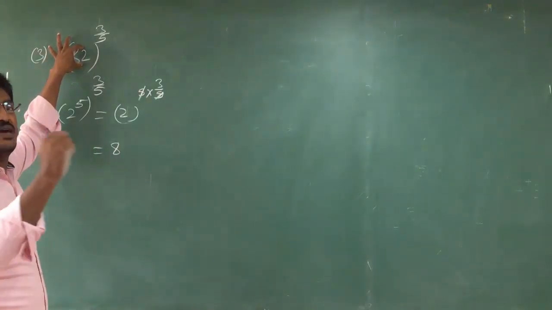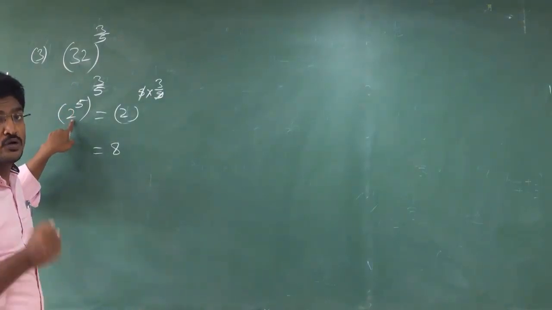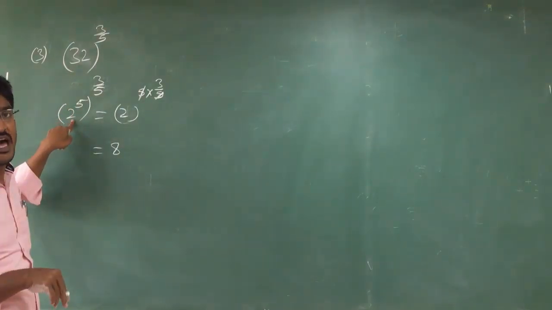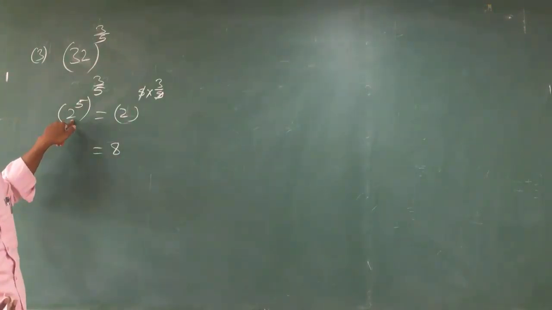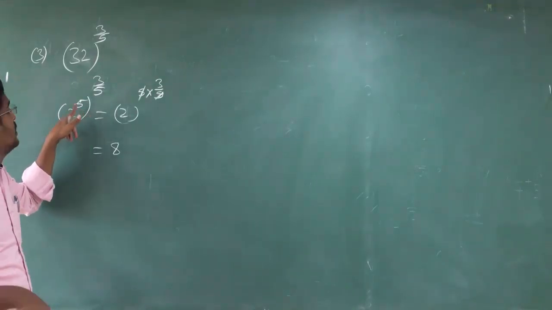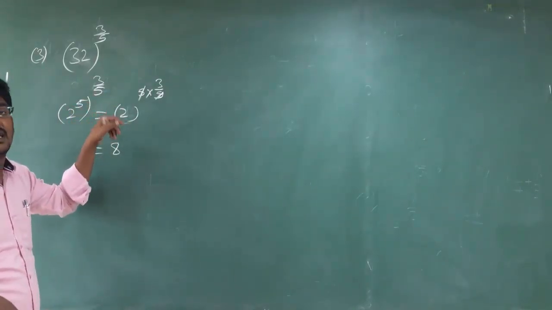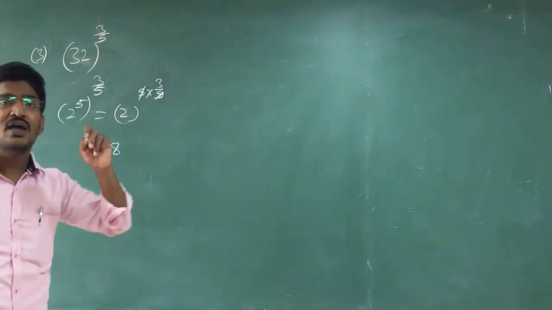Clear? So that number you have to search such that I can take 2. 2 to the power of 5 is 32. I can't write 3 to the power of 5. Are you getting my point? I can't write 4 to the power of 5. Clear? I can write only 2 to the power of 5. So that this 5 and 5 will get cancelled. So you can simplify further. So that is 2 to the power of 3 is equal to 8.